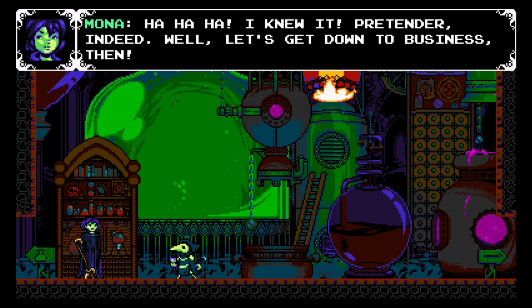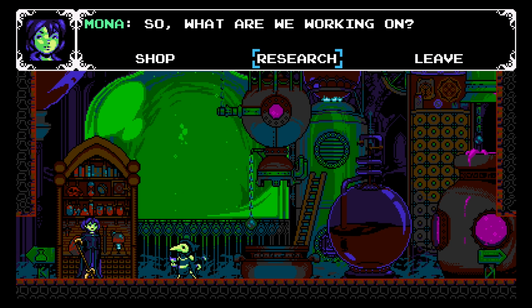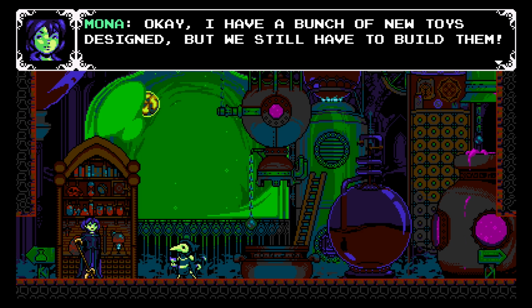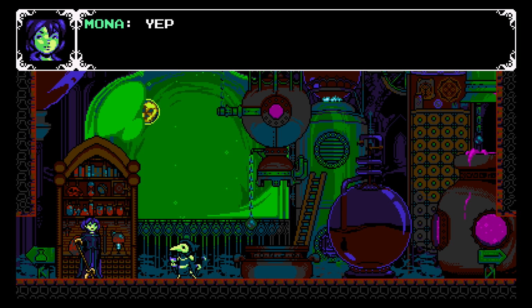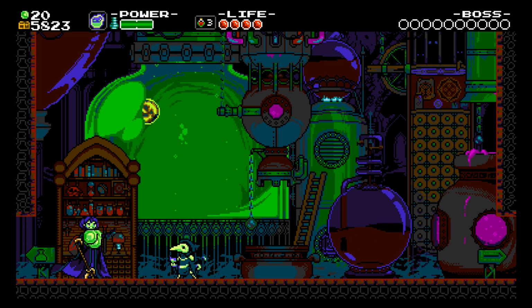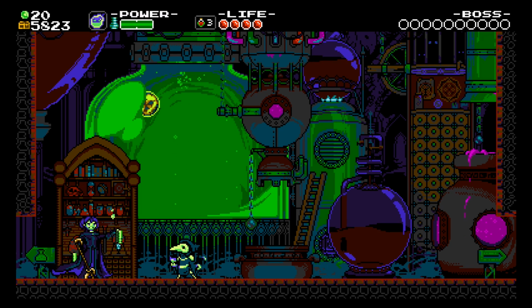Let's get down to business then. So, what are we working on? Good question! Ooh, that's actually going right through. Okay, there the essence pops up right there. Nice. 40 cipher. Alright. So, let's give her some coins and see if we can get something new.